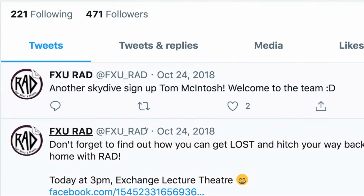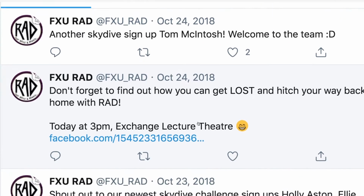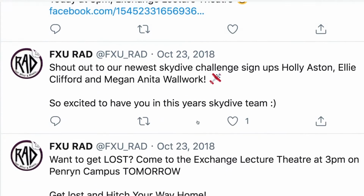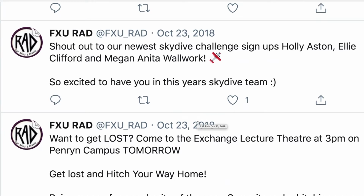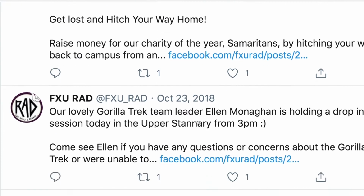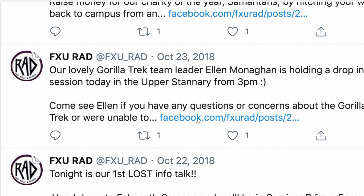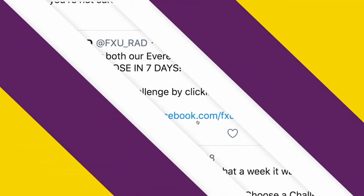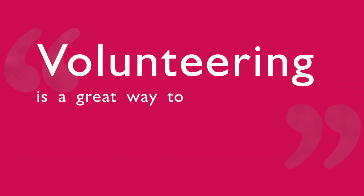Lots of universities around the UK are involved in something called RAG, which is raising and giving. We like to think of ourselves as a little bit different and unique down in the southwest in Cornwall. So we've changed it to RAD, that stands for Raise and Donate. So that's a charity wing, if you like, of our students' community. And we get involved in all sorts of different things throughout the year. And then we also have student journalism as something that you can get involved with too.